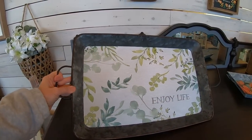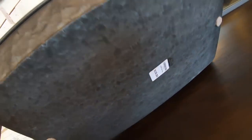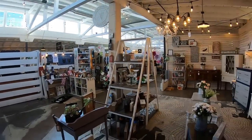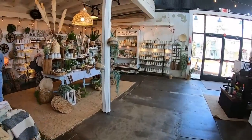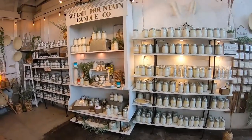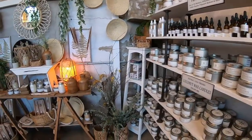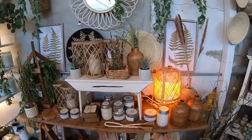This is maybe a galvanized tray, and I almost think it was some kind of wallpaper decoupaged on there, and then they stenciled 'Enjoy Life' on it. Very cute. I liked the spring mason jars. Here I'm doing a 360 for you guys, so you could see the lighting and the ambiance — just beautiful. This is the last vendor space on this side of the building. Lemon poppy seed candle. Sage leaf. I thought those scent names were really different. I'm loving everything right here, but the aesthetic is beautiful without me needing to buy it.